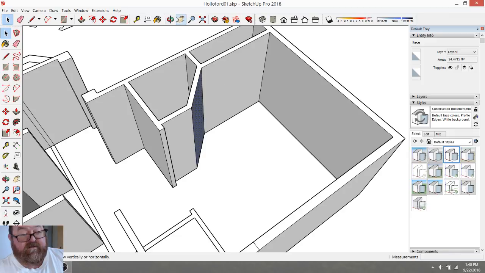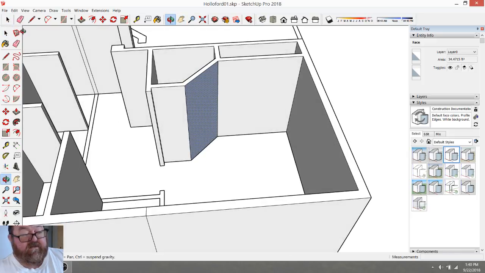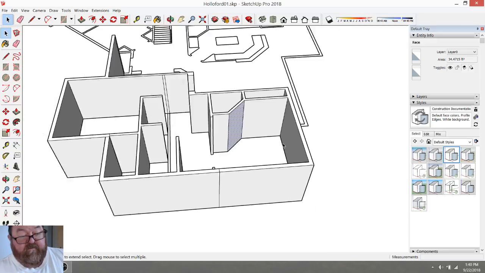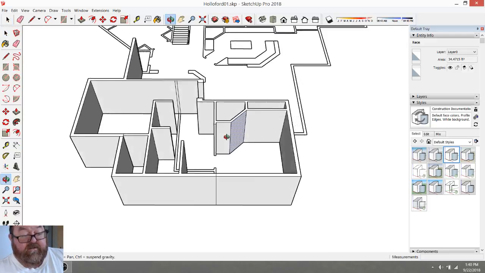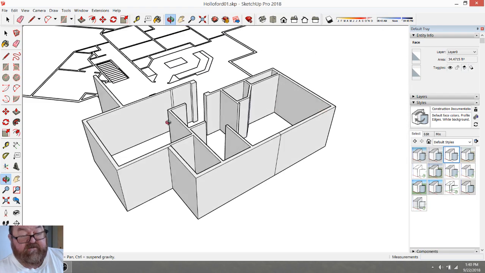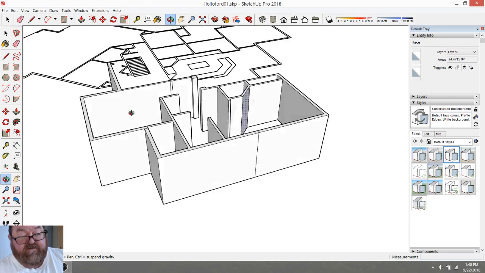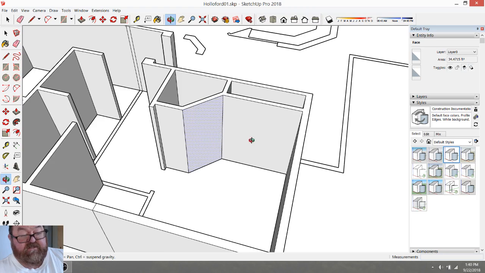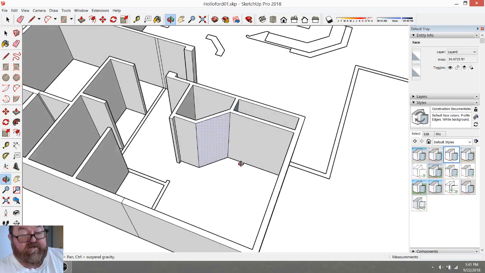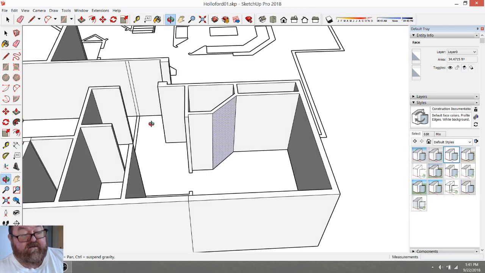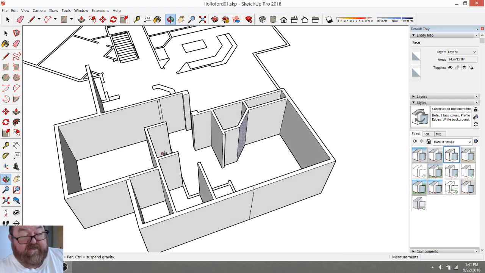Oh, wait a minute, that one was already right. There we go. I guess you have to rotate it to see that they're right, because you've got shadows. Which is cool. You got your shadows in SketchUp, so it's kind of handy.